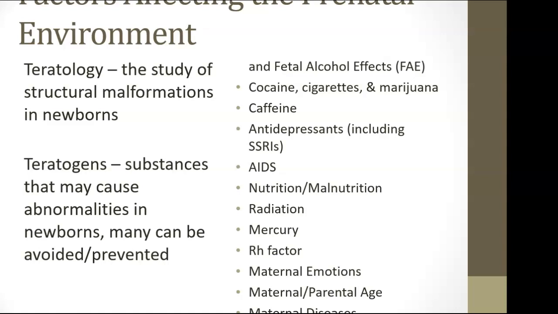So teratogens are those things that we already know are really toxic, right? For most of us already, but not everything, because SSRIs are not, but for infants they can be. So alcohol, cigarettes, marijuana, all drugs, having an immune deficiency disorder like AIDS, malnutrition, not getting your nutrients, mercury. I couldn't eat tuna or swordfish and stuff like that. You can't eat stuff like that when you're pregnant. RH factor.